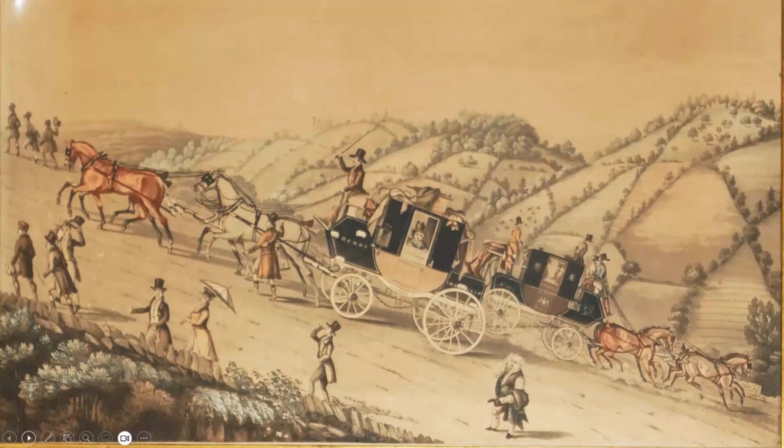They had put-on stones and take-off stones at the bottom and top of the hill to make sure that the cock horse didn't have to work further than was intended. If anybody knows of any put-on and take-off stones, I'd love to know. Unfortunately, most of them were lost in road widening.